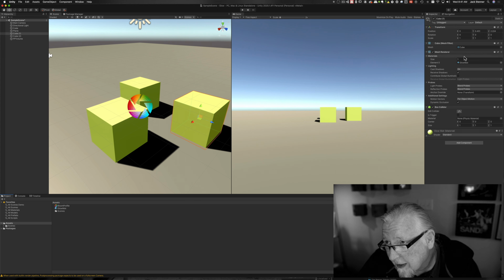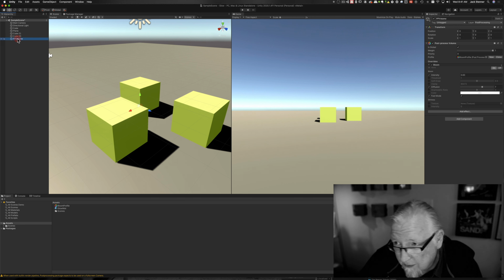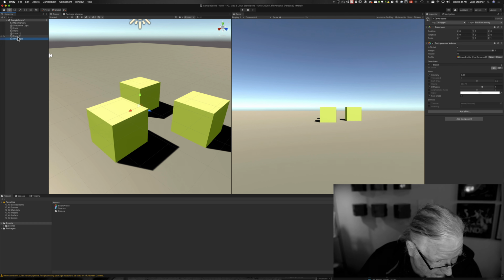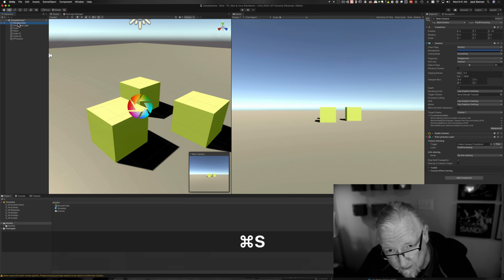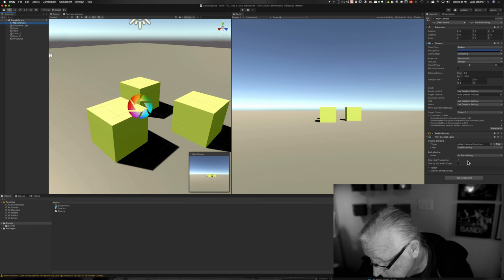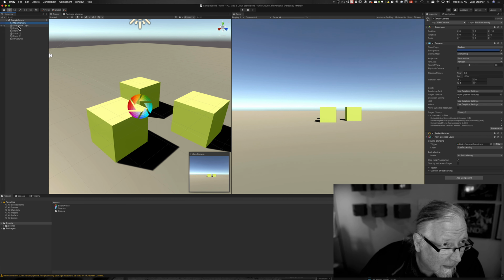And so now we have ourselves glow materials, we have a post-processing volume, and we have an intensity. Let's double check our main camera here. Post-processing, material. We're on the layer. Okay.